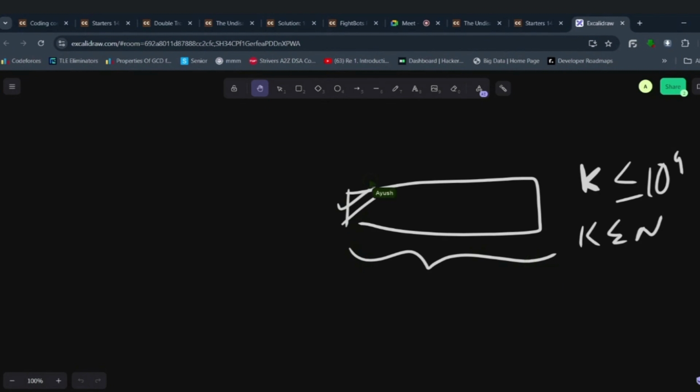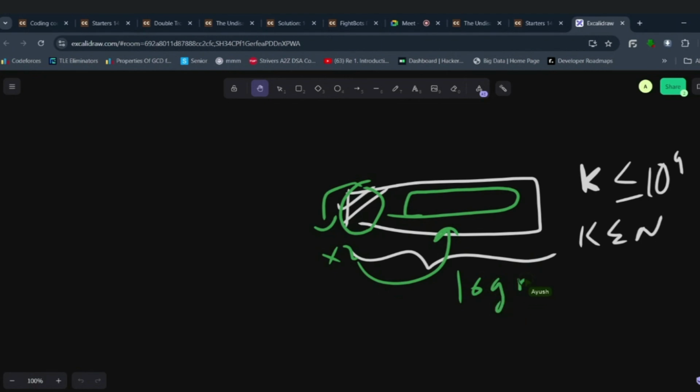Yes. I extract this element, multiply it by 2, and insert it again in this data structure. All these elements get sorted again, and the complexity of that is log n. And I do this for k times.